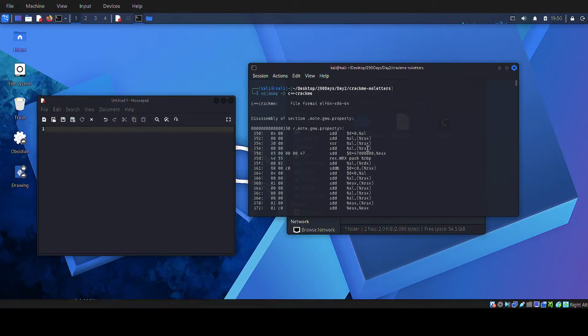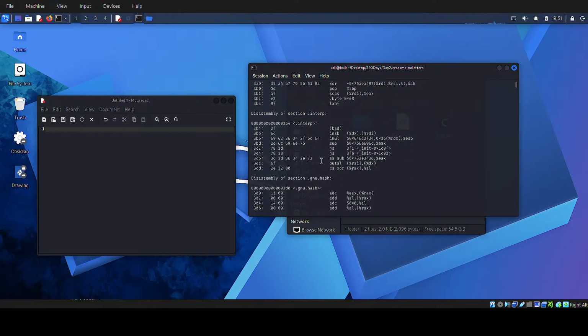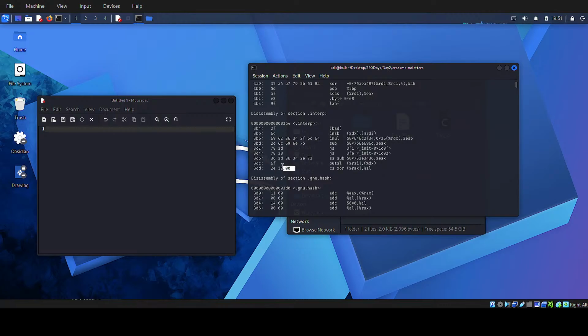Note, GNU property. Not what I want. This is supposed to be a string. If you get all of these, I bet that would turn into a string. It ends in 00 as well. 2F.